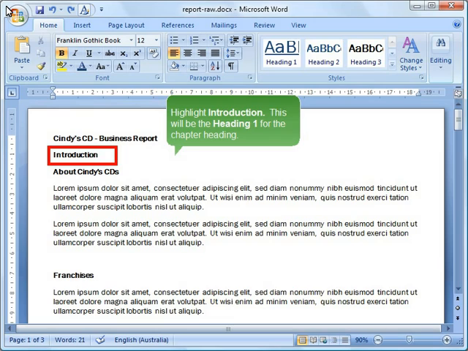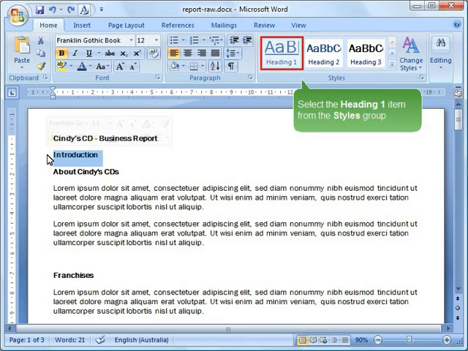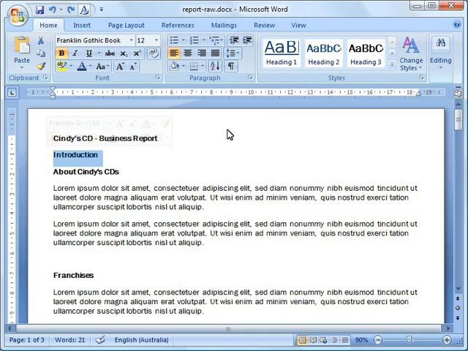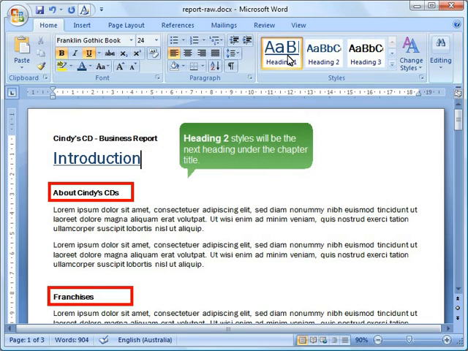Highlight Introduction. This will be the heading 1 for the chapter heading. Select the heading 1 item from the Styles group. Heading 1 style is now applied. Heading 2 styles will be the next heading under the chapter title.